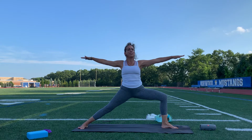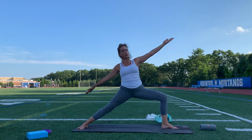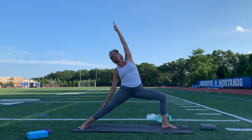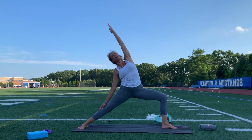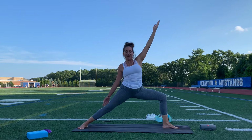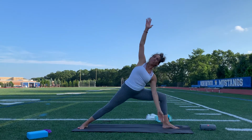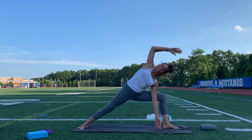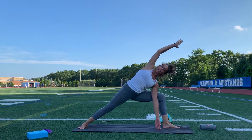Come down, down, down, down, down. Lean back to your right leg. Inhale and exhale. Go for it, you guys. Throat is open. Open the heart. There you go. Now you're going to come into that side angle. So you come all the way over. Go ahead and stretch a little bit deeper. External rotation at that thigh. Don't hug it in. Roll it out.